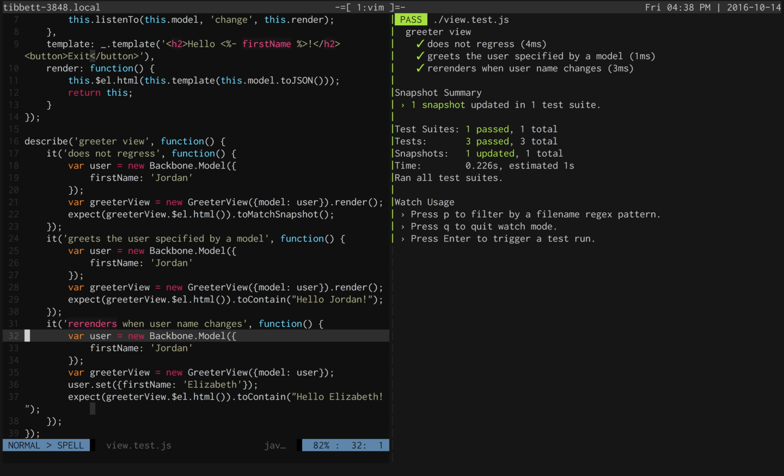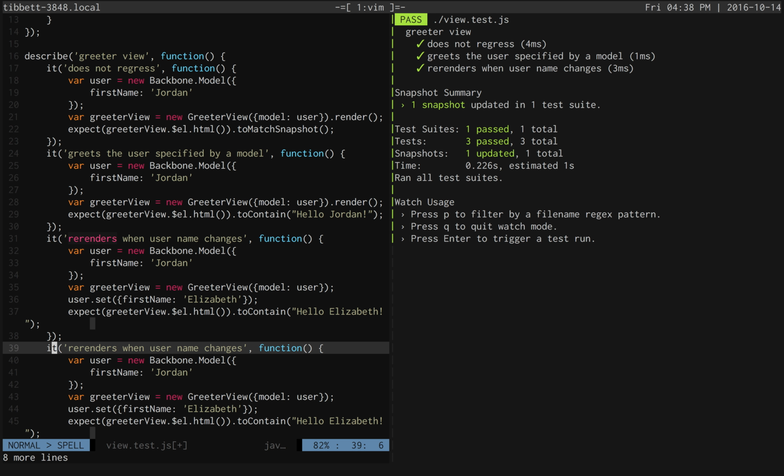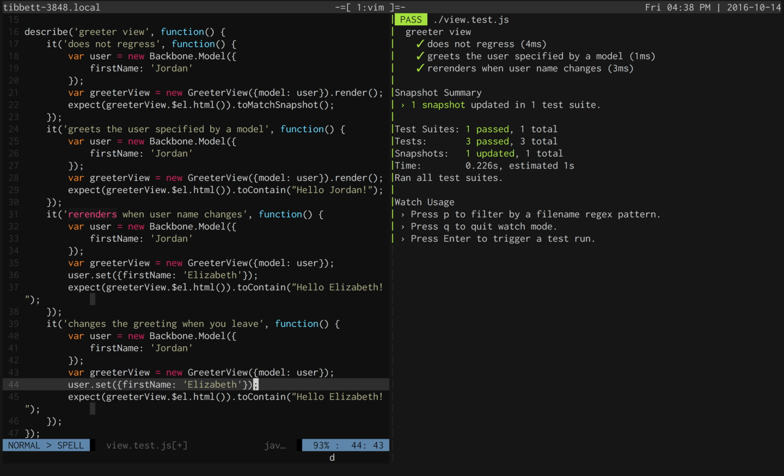But let's say the button changes the greeting when you leave. So let's say that if we do greeter view dot el, and this is just jQuery, I think you can actually do this. Button dot click.